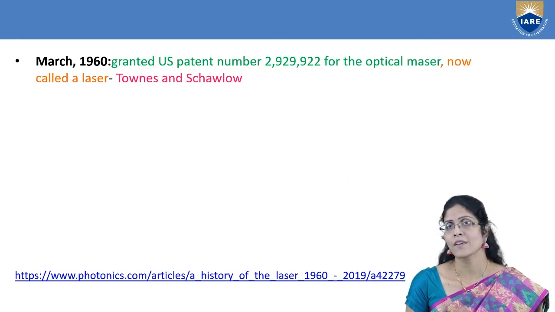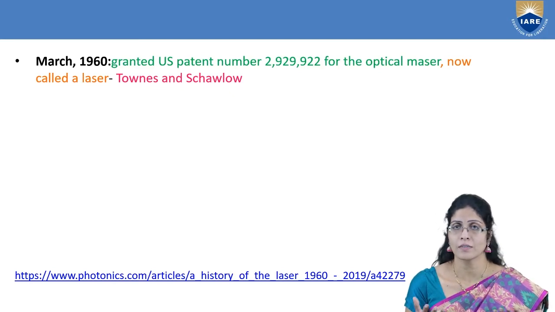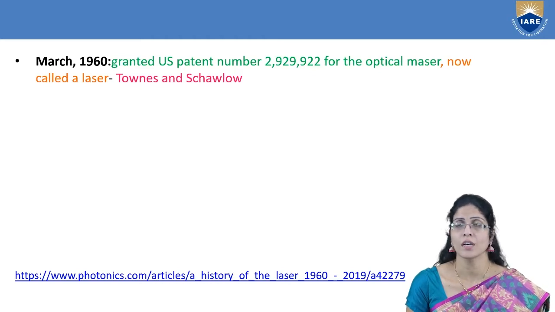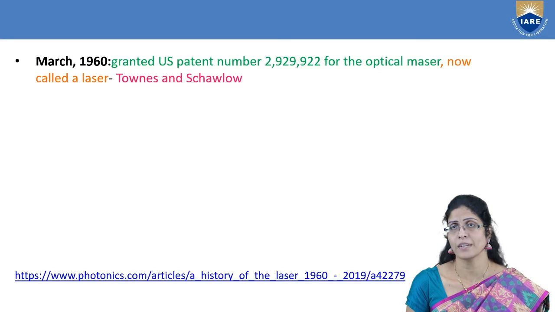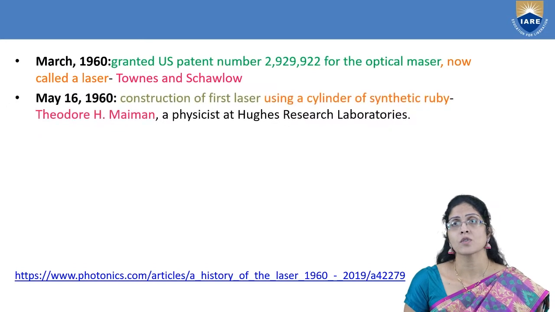So, microwave amplification of stimulated emission of radiation in the optical region, which is the emission of light, being stimulated and radiated out. They were granted a US patent with this number, and hence 1960 is considered the invention of the laser, though much research had started six years before this. So 1960 is a very special year, in which they could even construct different types of lasers from different media.